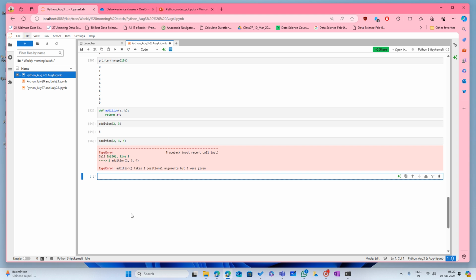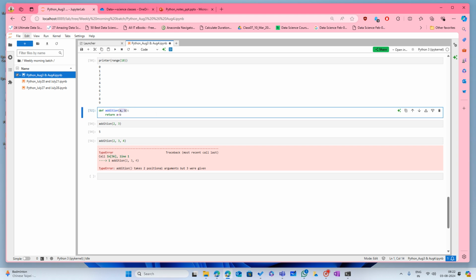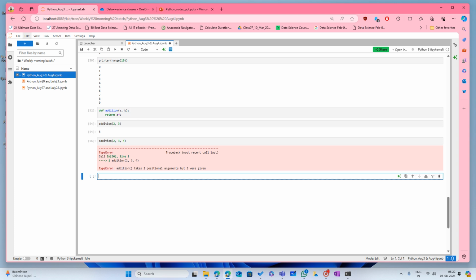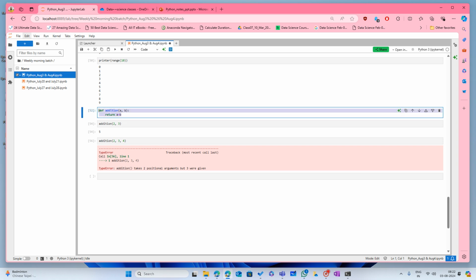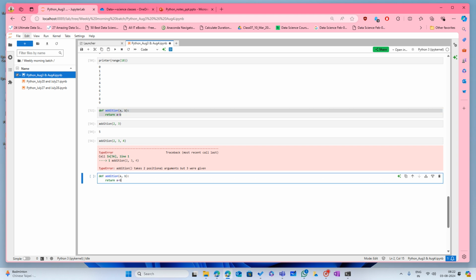Now the question is, what if you don't know how many variables you are going to accept? How would you handle this scenario? You should rewrite the same function by mentioning star a.